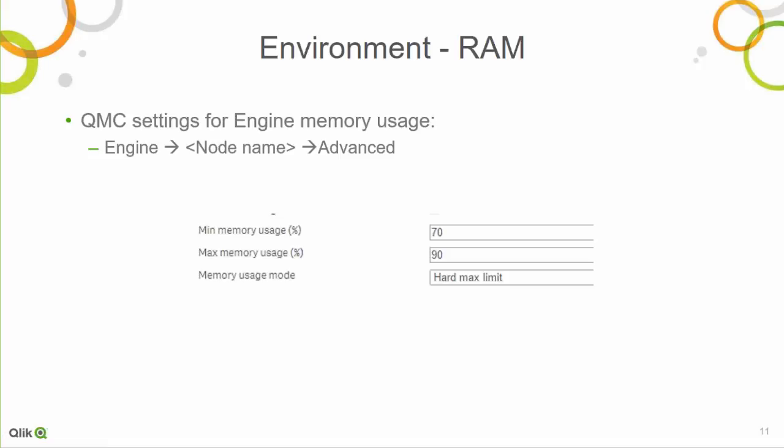But if the memory keeps growing above the memory limit, QIX Engine will start to swap the old cache value with the new cache value, just in order to keep the total usage value under the limit. If the memory keeps growing even further, going above the maximum limit, Engine will start to release all the possible memories just to try to keep the memory usage under the limit. So you can also set different modes, like I said, for these two settings.